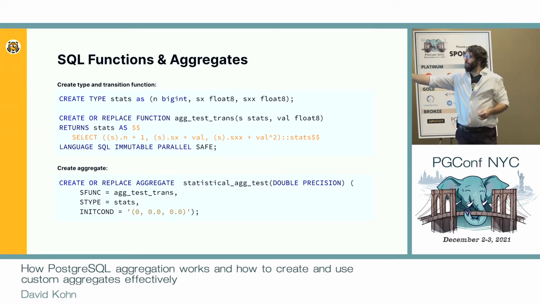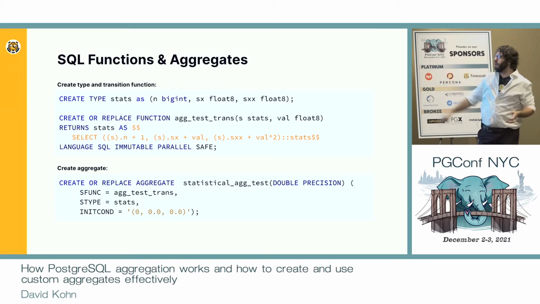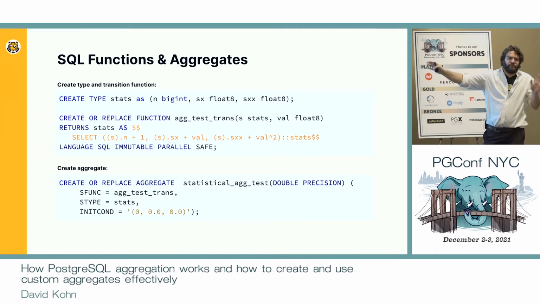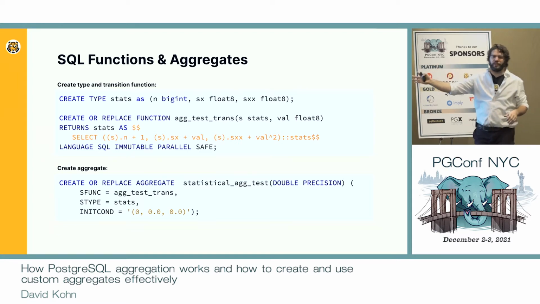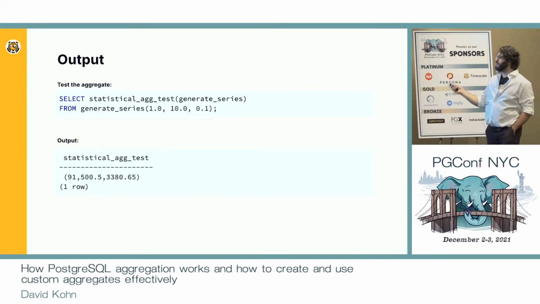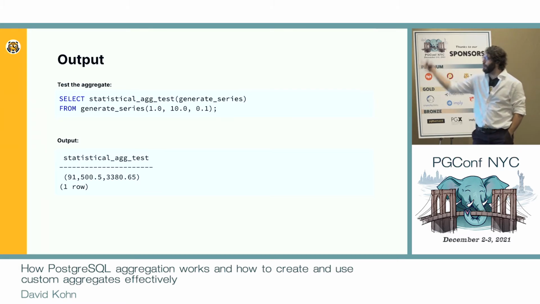And then I can create an aggregate. You see that I denote my s function, s type, my state transition function, and my internal state type. Sometimes that s type, by the way, in your custom aggregates, especially if you're using something like Rust or PGX, will be called internal. That means you're handling that, so it doesn't deal with all the type checking and anything like that. And then you can provide an initial condition, and we'll provide an initial condition here of 0, 0, 0. Okay, so if you want to test it, see what it outputs, cool. We can test it on just a generate series here. Seems to work nicely.